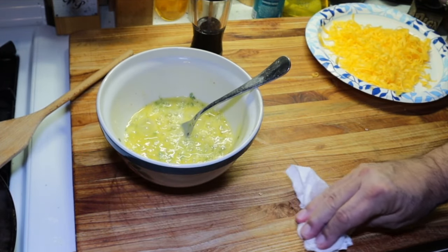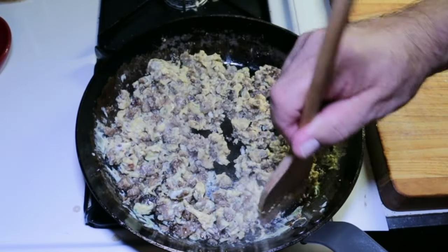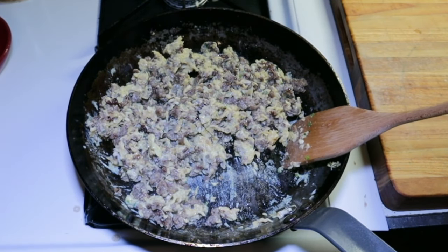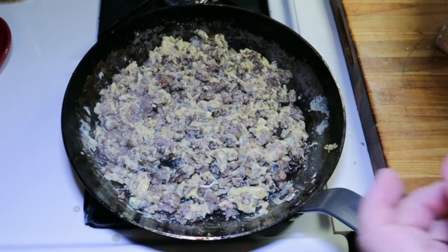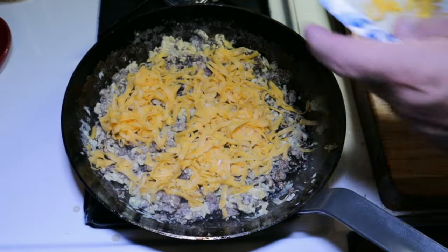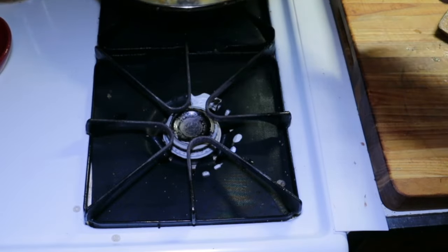Alright, and we'll wait for our sausage to finish cooking. So we put our eggs in, stir it up. You don't want to overcook your eggs. So they still look a little bit wet. Shredded our cheese up. Let's cut the heat off. Get our cheese on here. Put a lid on it. Set it to the side. Let it melt. All right.